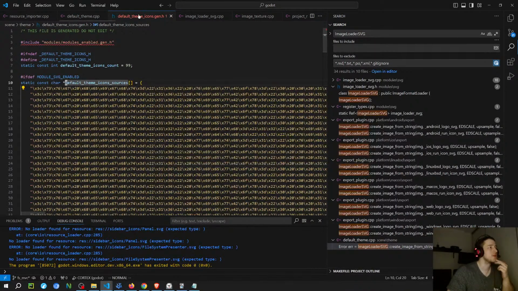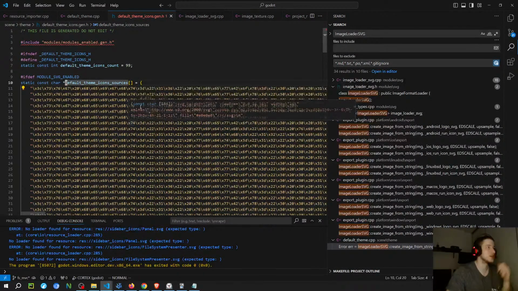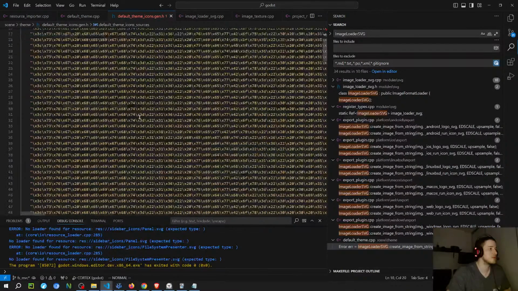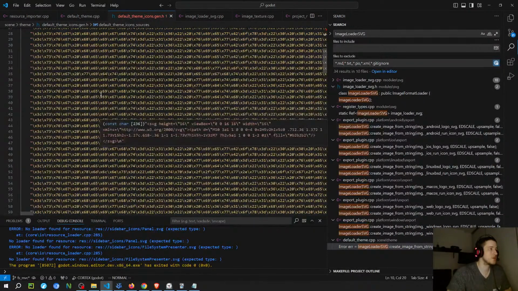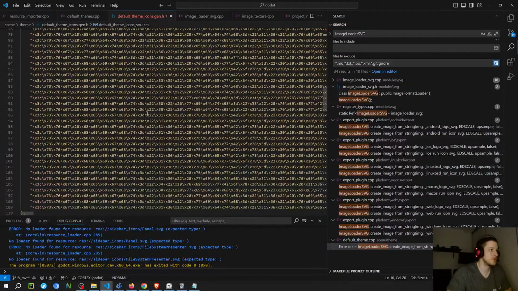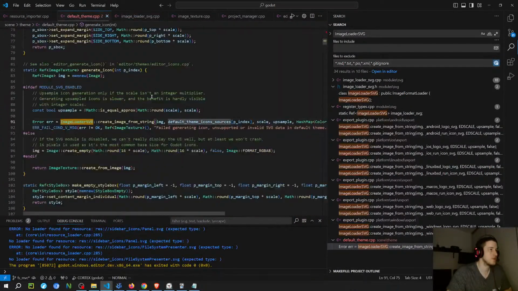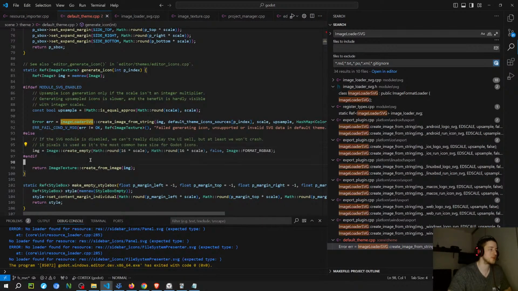I think this file is generated at build time, and they have a Python script. The Python script is going to read the file and write this stuff here. When it's building the project with SCons, the Python script is gonna create this file, and then they use these bits. So maybe I can't use this, but maybe I can ask ChatGPT to see if there is another function that I can use.